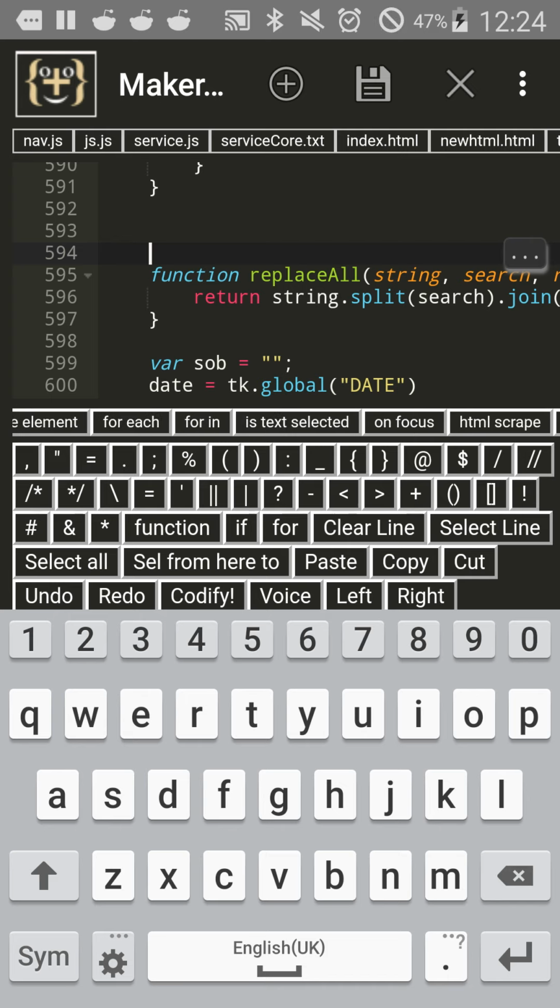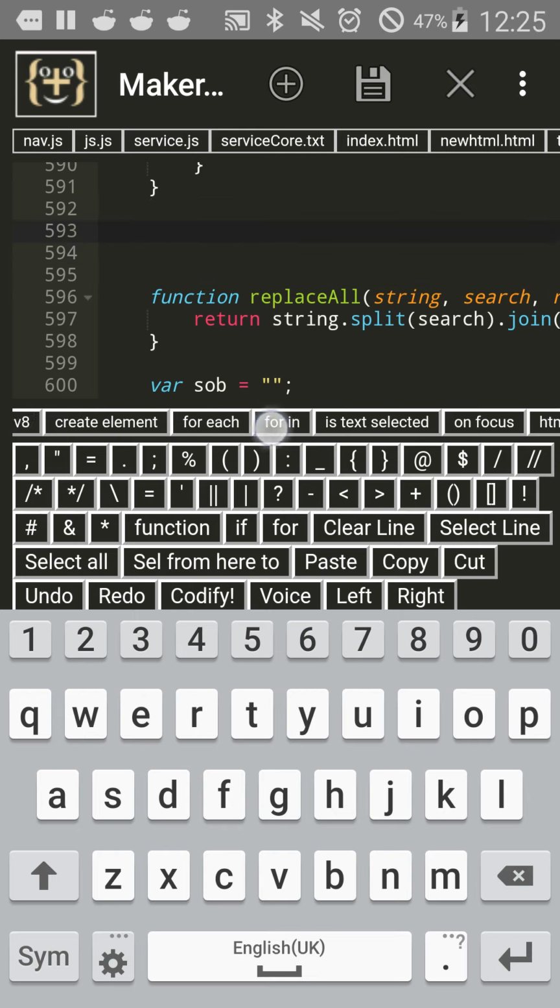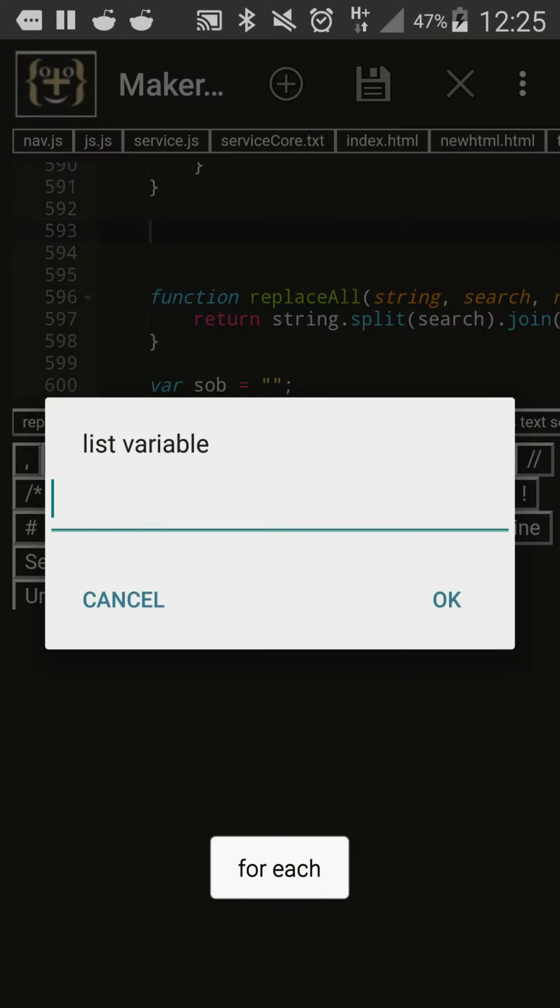Let's give an example, for example, the for each function, and you can find this in this menu here. Sorry, I'm not getting my lines correctly there. You can just tap on it, and it'll basically automate the process of implementing the function that you want to implement.